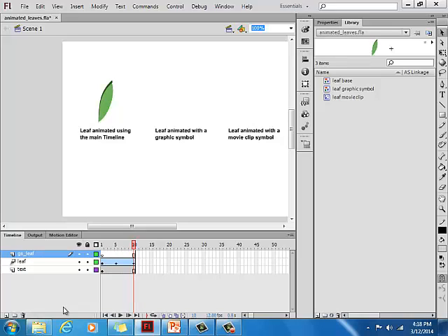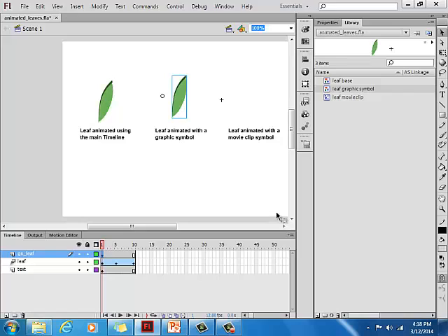Click frame 1 on this layer. Then drag the leaf graphic symbol from the library panel to the stage above the text, as shown in figure 3. Alright, so drag your leaf graphic symbol over your text right here.